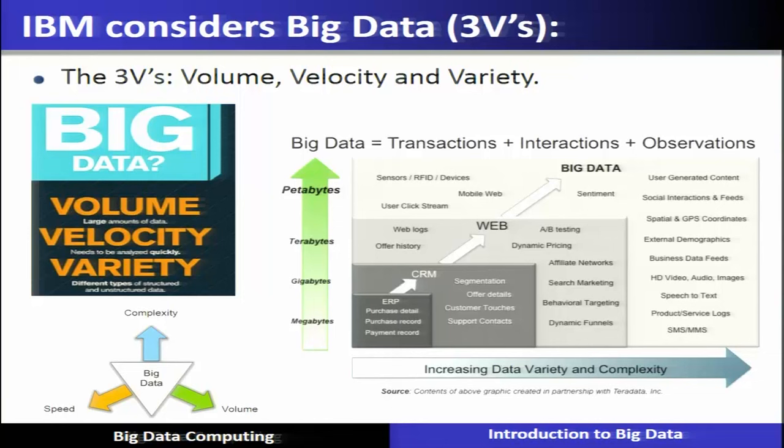Similarly, sensors, RFID, and different devices also generate a lot of data. User click streams also generate a lot of data. This data forms the mobile web and will be analyzed in real time to gain various insights, for example, to understand the traffic congestion situation in a smart city, or to deal with disasters. For example, if there is a fire at one place, it has to be controlled. That is what we call disasters. So with big data, more insight can be gained, and it better serves the community, the masses. That is why big data is here and is becoming popular day by day.